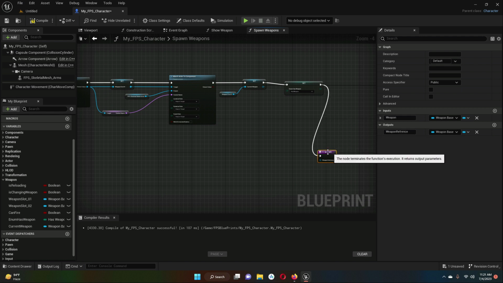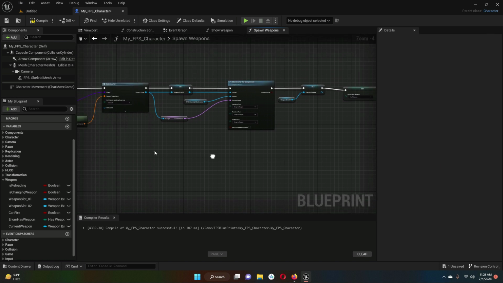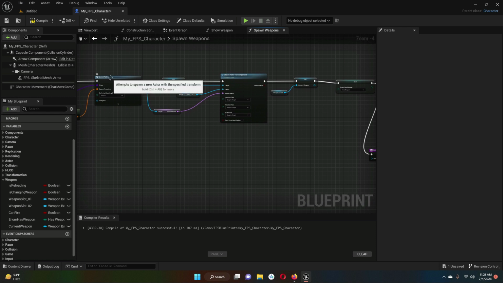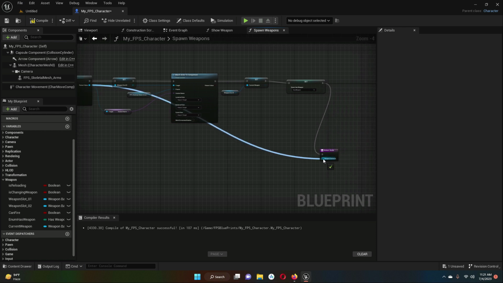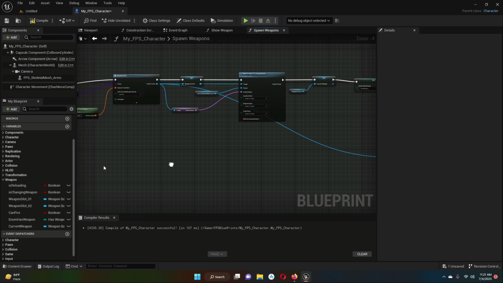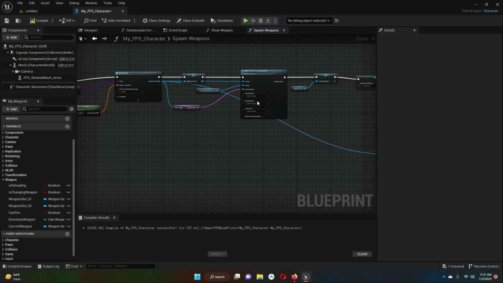So I will move it here, and as you can see, this is the spawn actor. Okay, so we will just drag this return value here to the return node. Okay, connected with this, as you can see it. So yeah, let me make it clean so that you can see it easily.